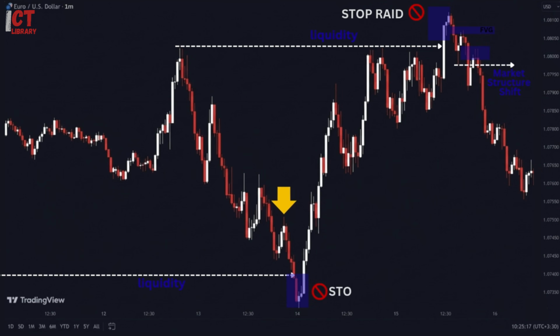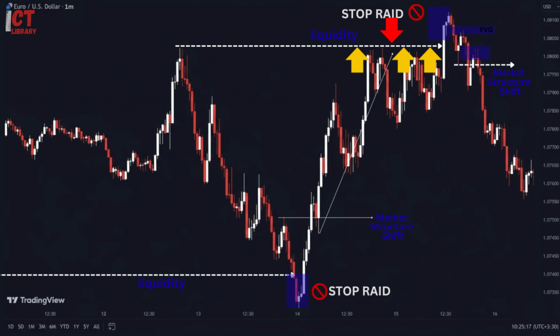Now look again at this 1-minute chart example. The swing high is broken, market structure becomes bullish. Price rallies. Notice these highs forming beneath resistance. This is liquidity engineering. Traders believe the level is resistance, but what is actually happening is liquidity is being built above the highs. So when price finally runs above them, buyers enter at the worst possible price. And that liquidity becomes the exit point for smart money.